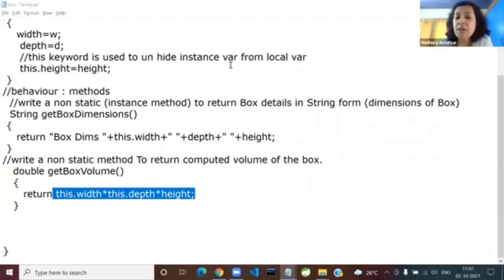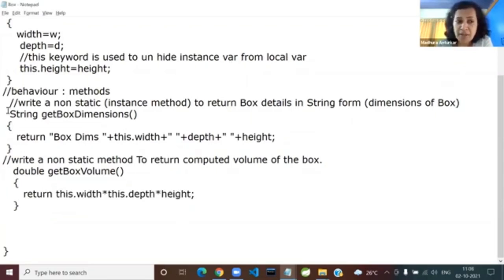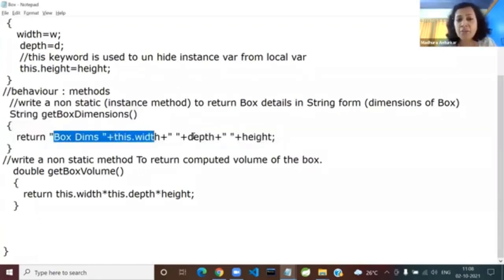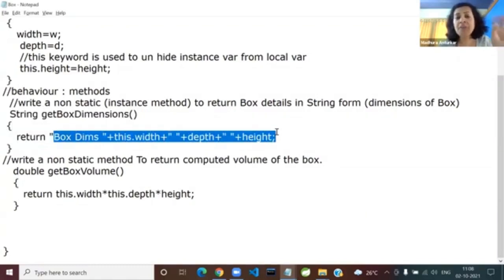Vinod, I have said it so many times. I wanted to return, you're talking about this, right? So how many dimensions do you have? Is it a single dimension or are there 3? 3 values are there. So how can I return 3? Answer is I can return it in a double array. But I have a requirement to give one string which represents all the dimensions, because when I get to display, it becomes so clear. User will see the current box dimensions are width and depth and height.